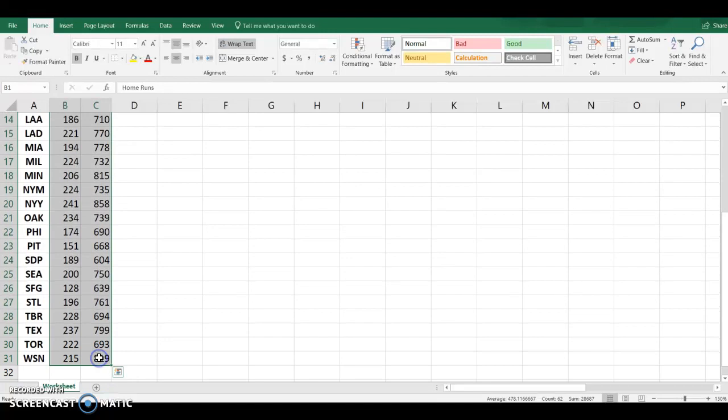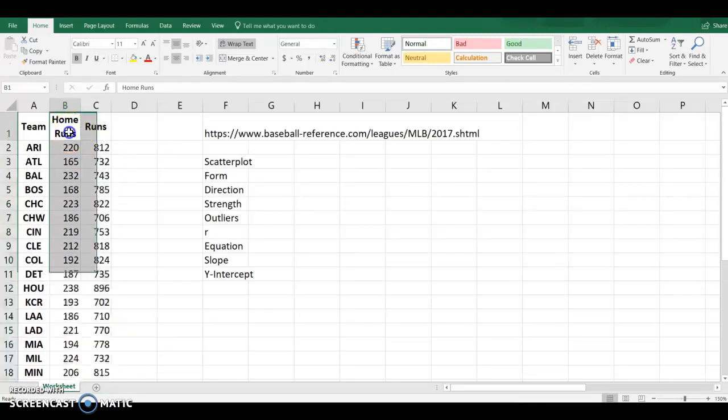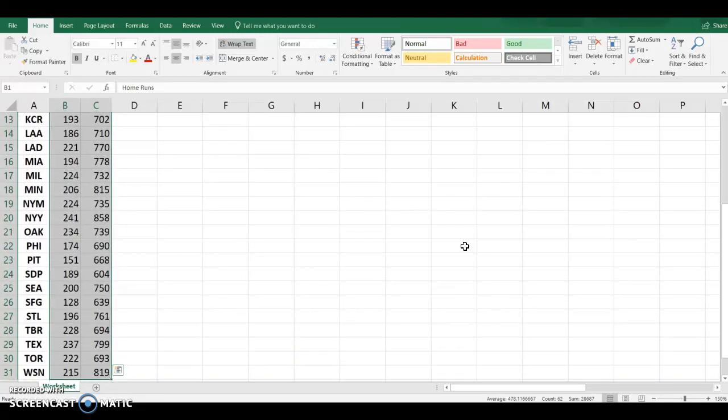Another way is to click in a cell, hold the shift key down, and then use your arrows. You can also push End while still holding the shift key, and it will take you to the bottom of that list. So you want to highlight that list, and then create a scatter plot.